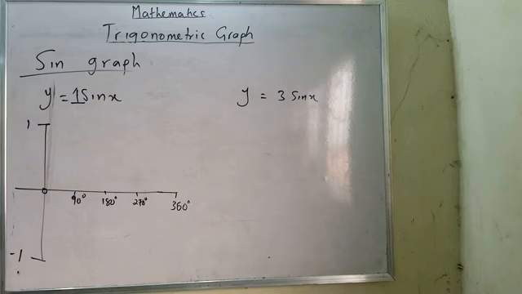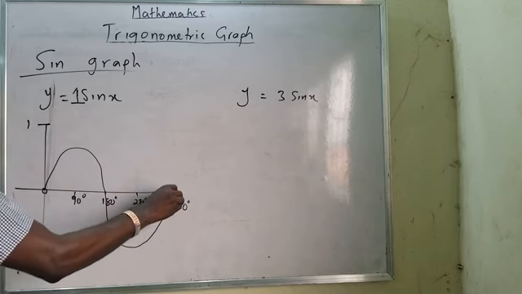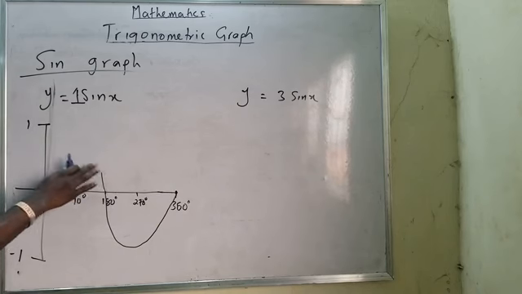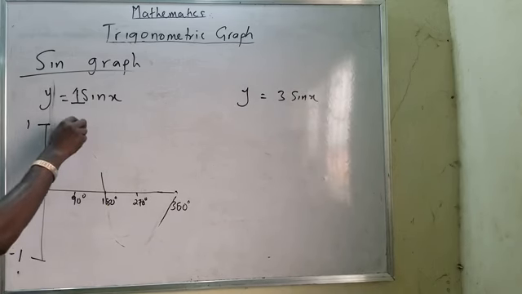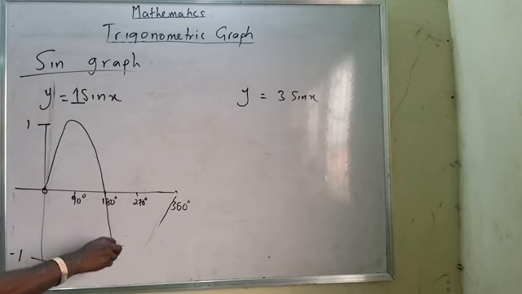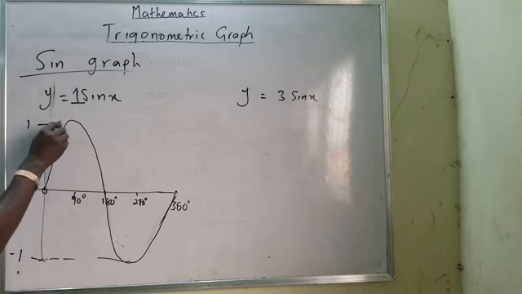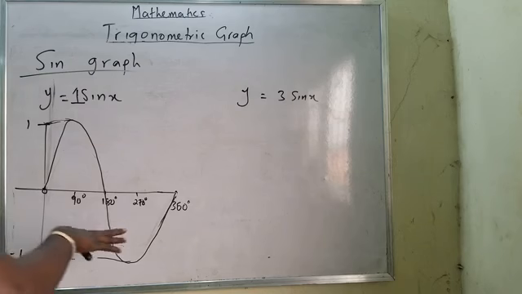Now they are all in the gray. The first thing is it will be like this. That is my sine graph. This is how it always is. Sorry, I didn't do it very well. I didn't measure it very well. Take note of that. It will be like this. Now, can you see that is how my sine graph would be? Any form of sine graph, this is how it will be.